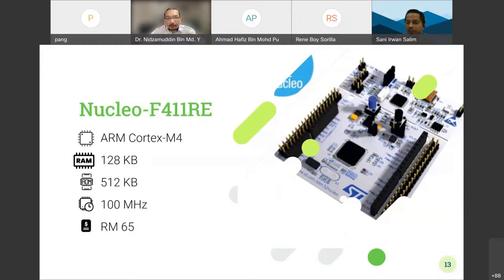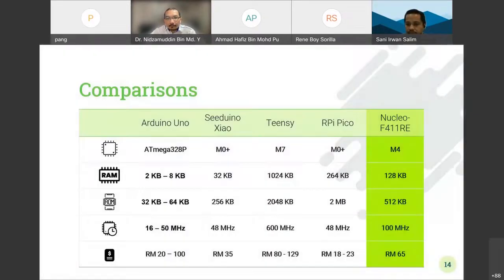around 65 ringgit. And okay, to put it inside a table, we can see that there is a trend of price per performance comparison, performance rating, meaning that if you want higher performance, you have to have the Teensy, which has an ARM Cortex M7 controller with the highest rated 600 megahertz clock frequency.